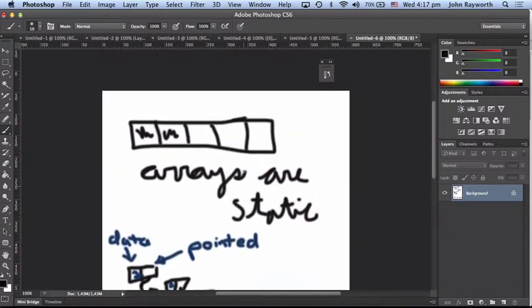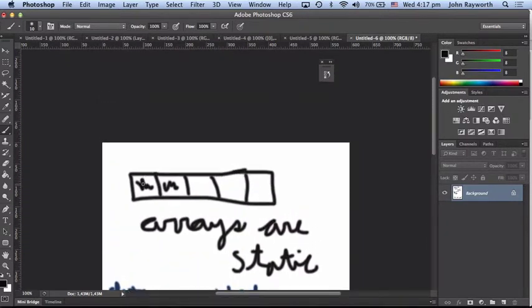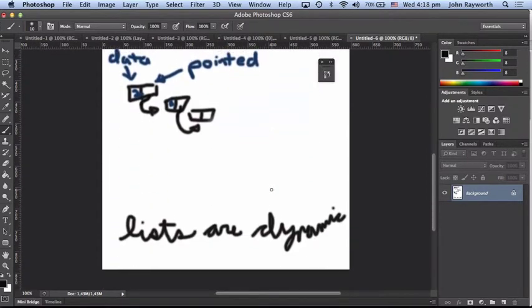Whereas in an array, you just need the stuff. Because to find the stuff, it's just next door. If I want to find the 3rd element in an array, I just know this is where the array starts, and if it's an array of ints, I go 32 bits, 32 bits, 32 bits, and I will find the beginning of my 3rd int, because they're all next to each other. Whereas in order to work the way that lists work, they're scattered through memory. So each part of each node, or a part of each node, needs to know where the next node is.